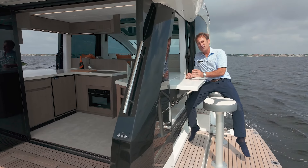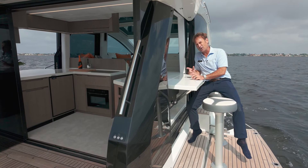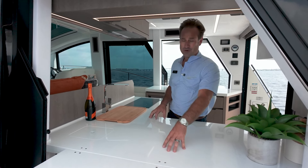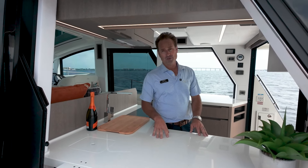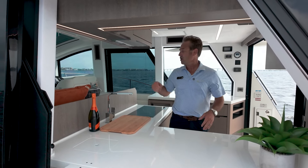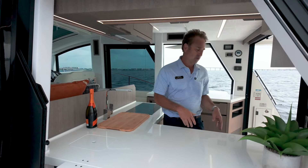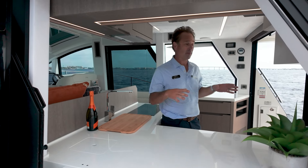I'm at the starboard side bar, whether you're having a margarita, a rum and coke, or getting on your laptop to do a little work before you enjoy your day. Zach is standing on the port side balcony shooting in — there's another bar on the port side, just the same as the starboard. I'm in the galley aft, which is a popular trend in boating today, rarely executed as well as on the 47 Sky. We have great entertaining space in the aft cockpit, on either balcony — port or starboard. You can be served, get to the refrigerator, use your sink and cooktop. This area becomes very festive and just a great place to be.